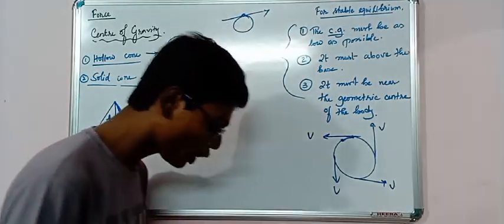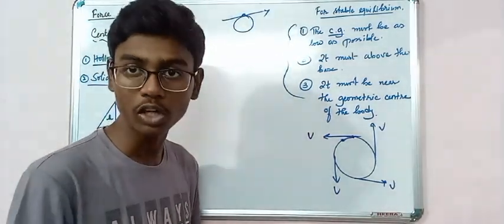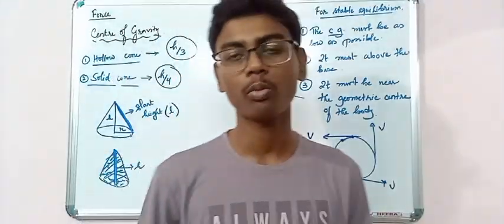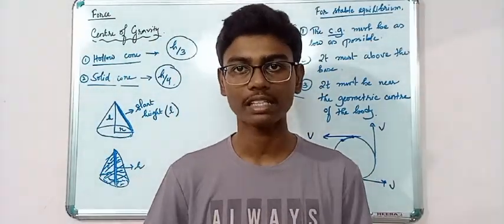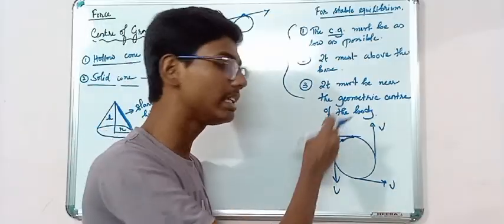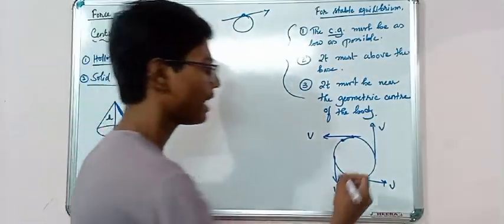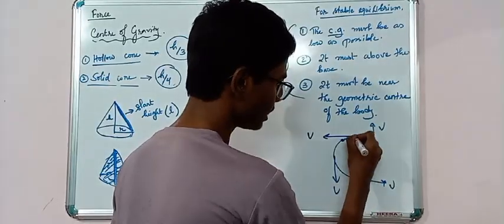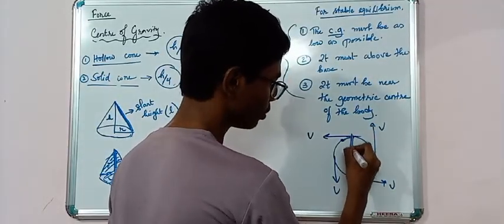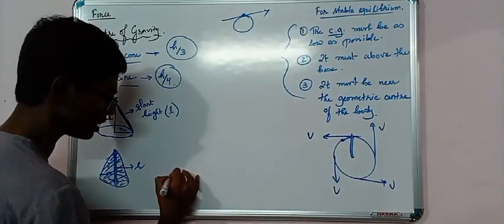Now, this is a non-uniform, or rather, let me say, it's an accelerated motion, because when do we say that the motion is accelerated? When there is a continuous change in velocity. Here, the velocity is continuously changing, right? So we can say it's an accelerated motion, and the acceleration takes place towards the center. It takes place radially inwards towards the center. We have to know these two things.